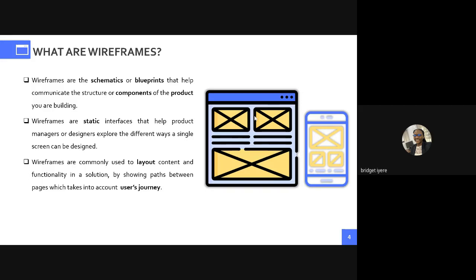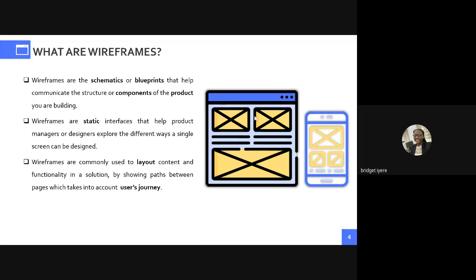So what are wireframes? Wireframes are schematics or blueprints that help communicate the structure or components of the product that you're building. So it shows at a glance the different components, the different positioning on your product, or different screens. Let's say for a web application or a mobile application you're building, it shows where each component will sit on the screen.